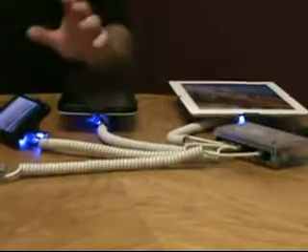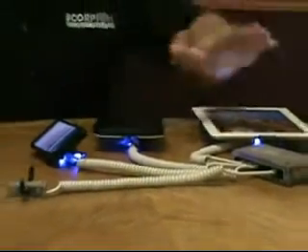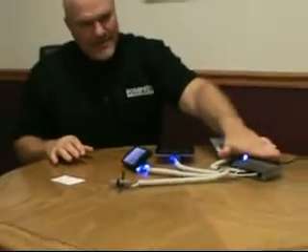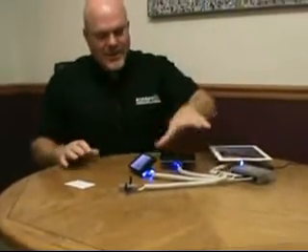Right now is when you want to finish your configuration of how you want to set this up. The beauty of Power Scorpion is this is an eight-port system — it's got a smart reader in there, an RFID reader, that's going to tell that system precisely how you have it set up to be armed. It doesn't have to be every port plugged, every charging cord plugged — it's going to tell that brain the way you configure it is how it's going to be alarmed. It's just that easy.